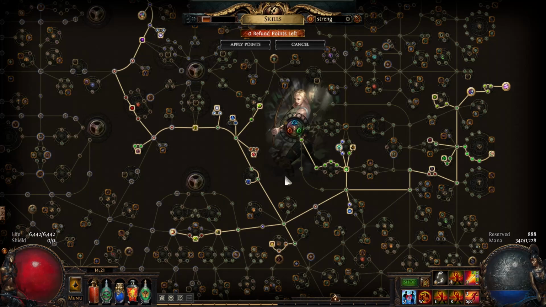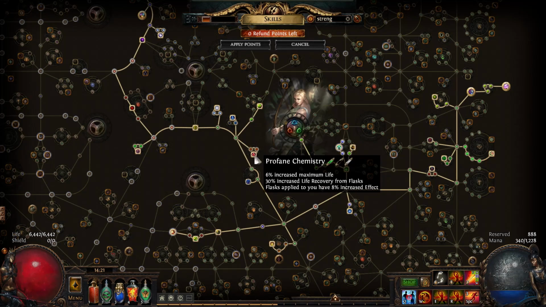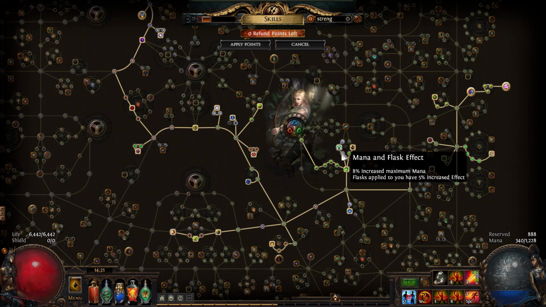Our passive tree looks like this. Our passive tree will be focusing on getting some flask effect nodes like the Arcane Chemistry notable and the Profane Chemistry notable. We also take Direct Right for its flask duration and the flask charges gain, and of course the 2 flask effect nodes before and after Primal Spirit.